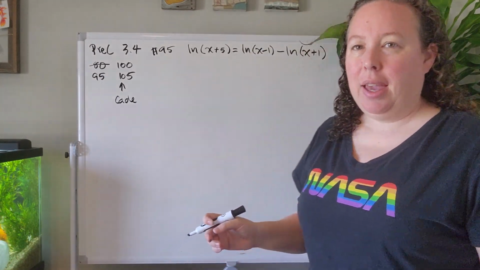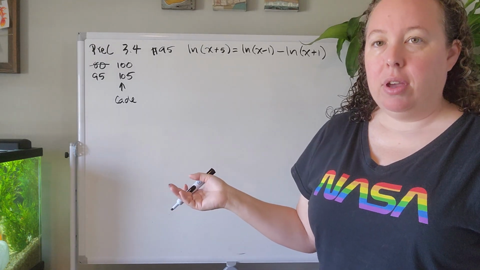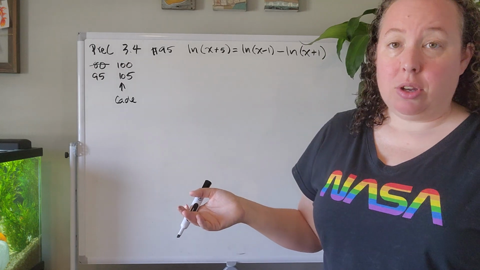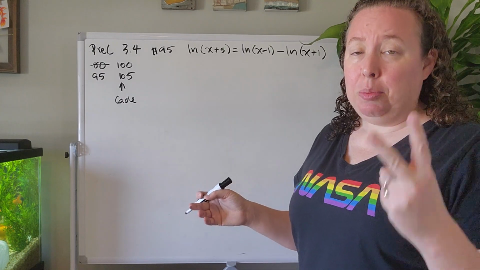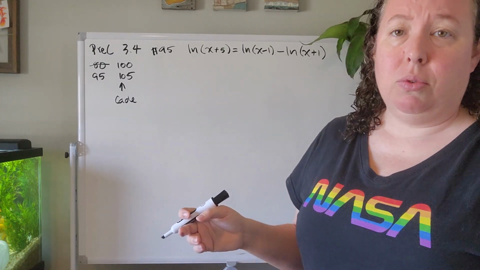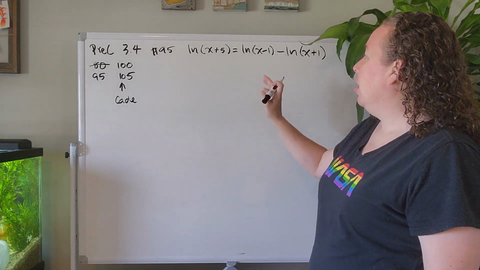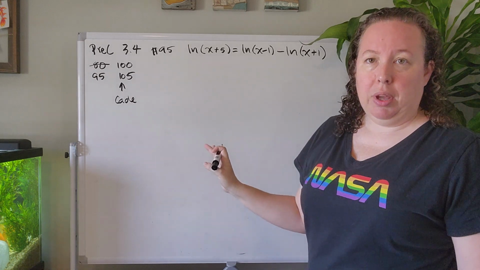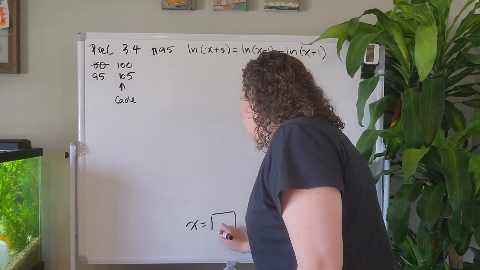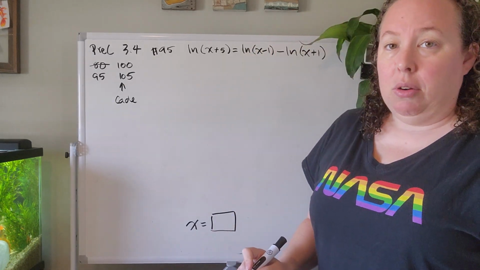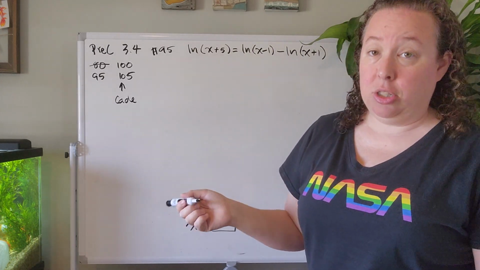All right, so we're back, and this time we are taking a look at problem number 95. And here our instructions are to solve for x, and we've got at least two big obstacles that we need to overcome in order to solve this equation. The first is that we have three different terms with an x in it. So if our objective is to get to the place where x is equal to some number, right now we're quite far away because we have three separate x terms.